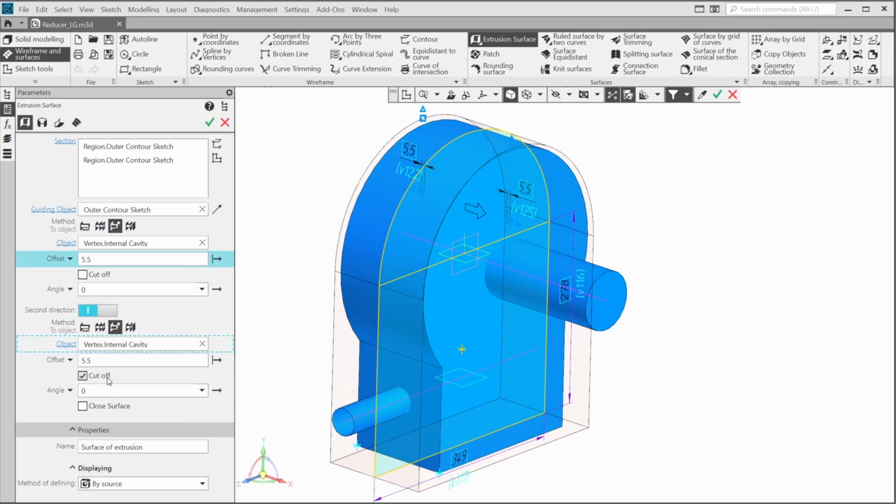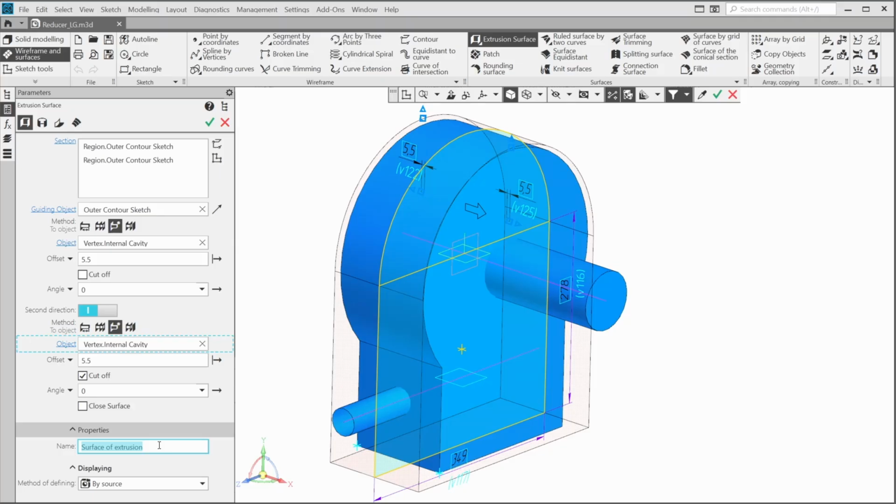This option allows you to cut off the extrusion element by a plane passing through the specified vertex, perpendicular to the extrusion direction. In this case, the element has a planar end, regardless of the shape of the section. In our case, it will have no effect.